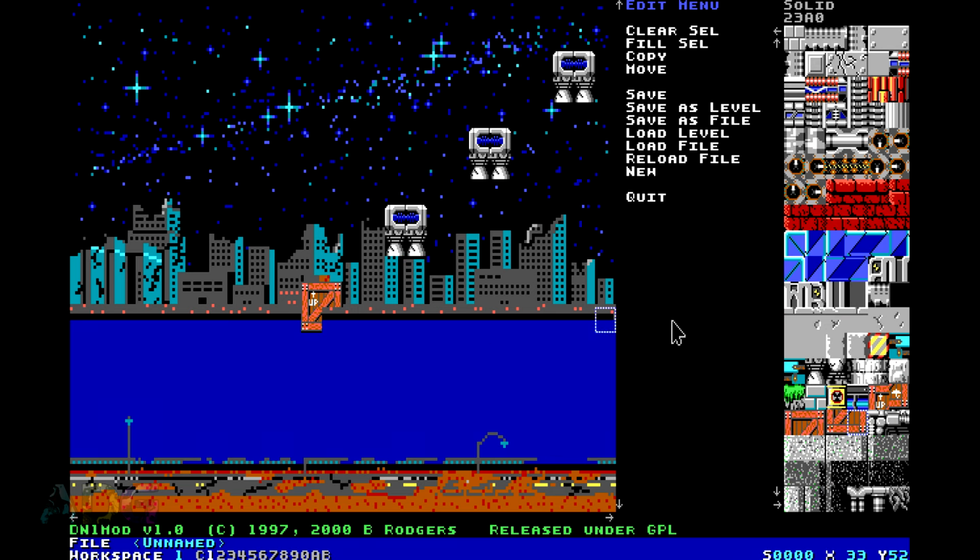To place tiles into the level, you simply left-click on the tile type you want to place, using the small horizontal arrow buttons to swap between the different categories and the vertical arrow buttons to scroll the selections up and down, then left-click into the world to place the tile.